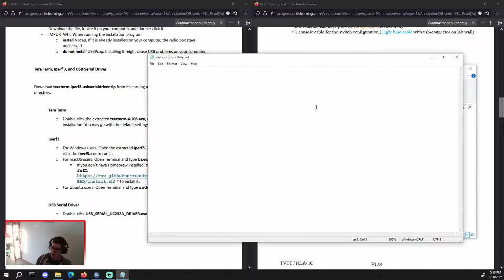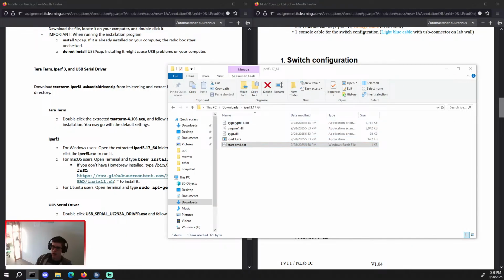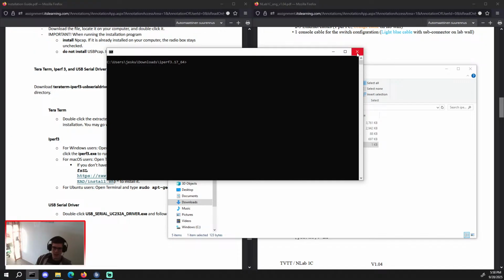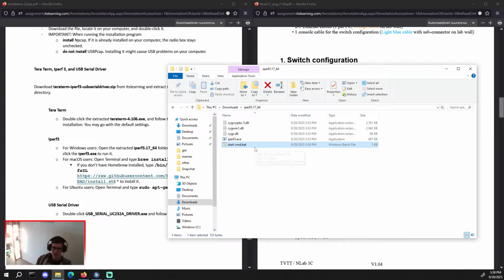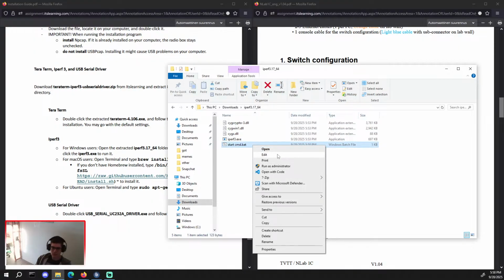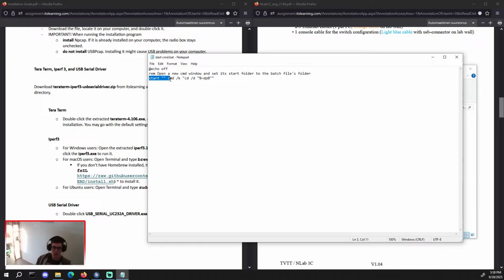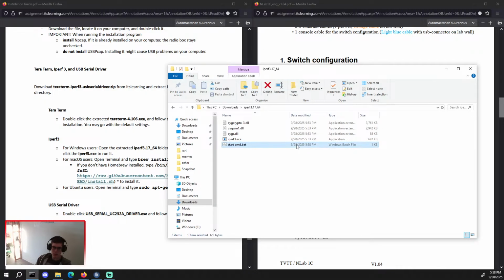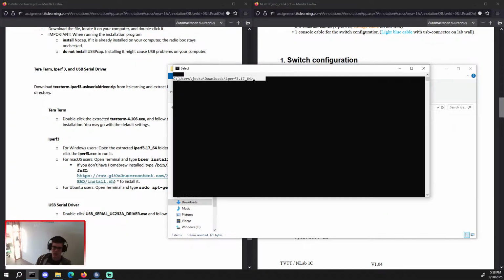Okay, so option A. They say that theoretically, you open a new CMD window and say start folder. Start CMD. Well, let's try this. I'm going to keep that in mind. You see what I did? I got AI to write me a bat file that starts CMD at the location. So basically, wherever this bat file is, it opens the CMD directly at the location.